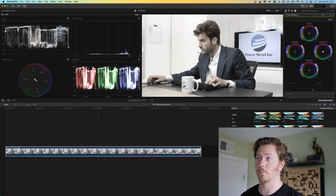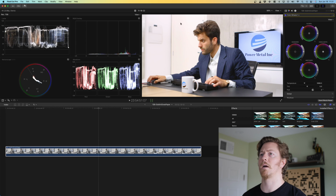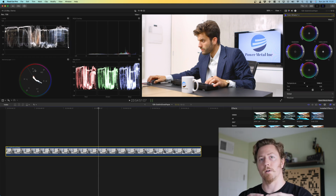So for this one, we're gonna raise all the saturation and also fix some of the white balance. And for the white balance in the overall picture, what you would do is draw a mask in some spot that's gonna be white, and then you make sure that the vector scope right here doesn't show any signs of pointing in any one way or another. And then you fix that with temperature and tint.